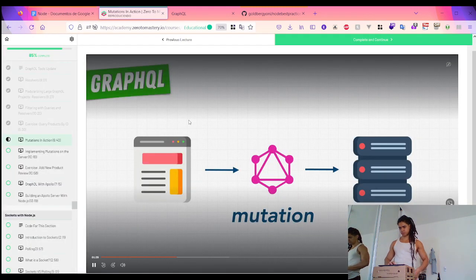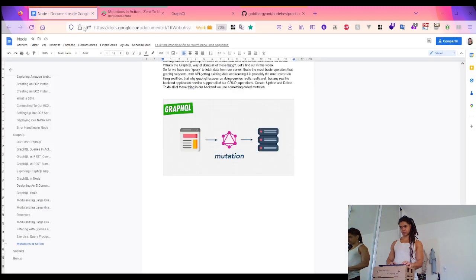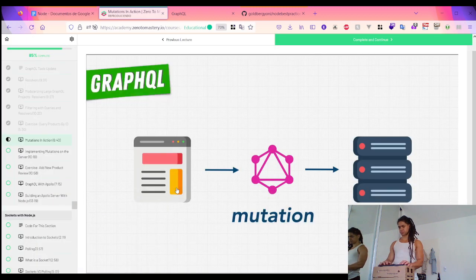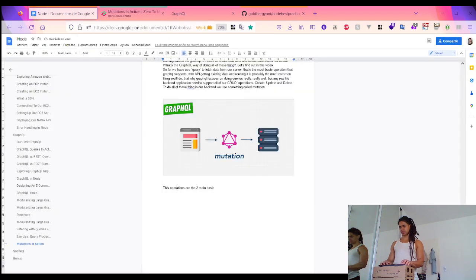These mutations, along with queries, which we've already seen, are the two main types of operations that GraphQL servers support.